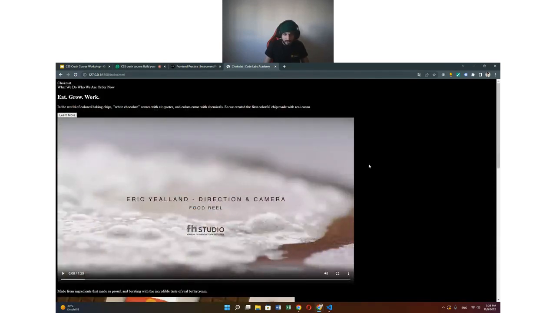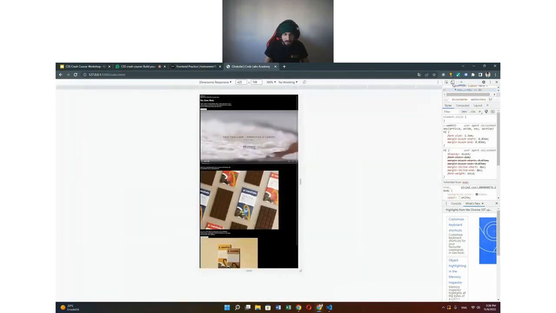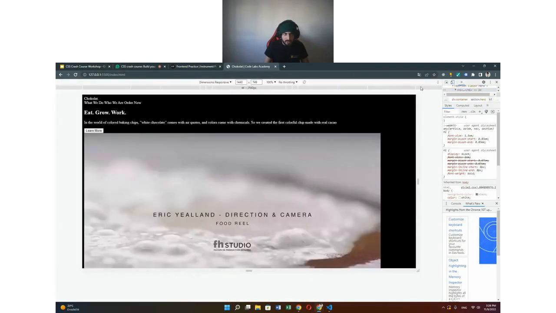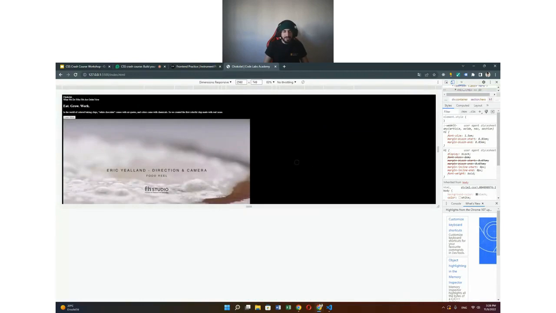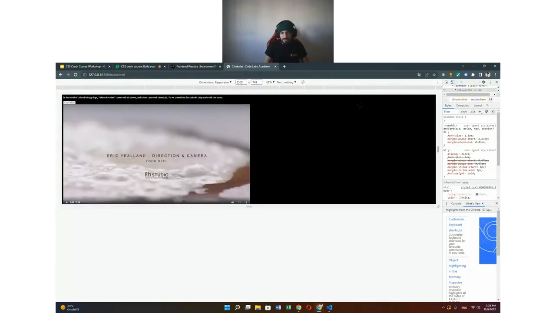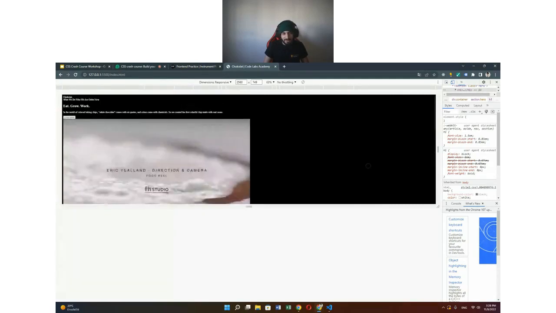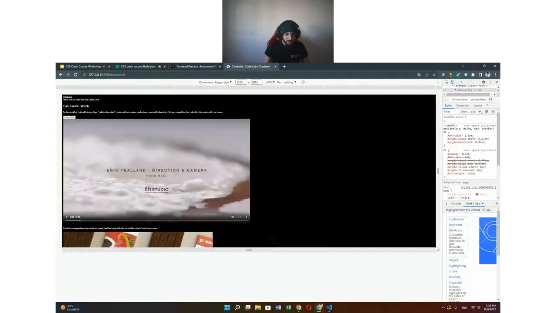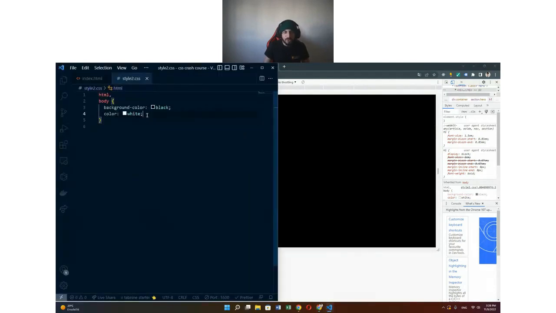If we do like a huge screen, all the content will be here, and we will have this empty space right here, and it's not actually really good. So what we are going to do is use another property, and actually, let's add it to the container later. Let's finish up with the HTML and body.